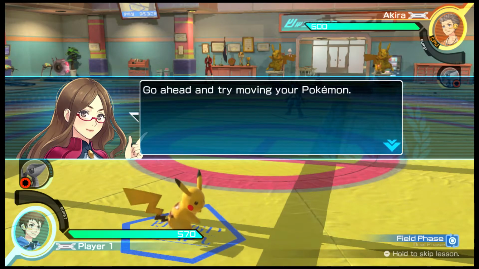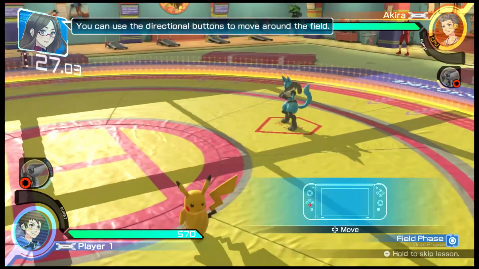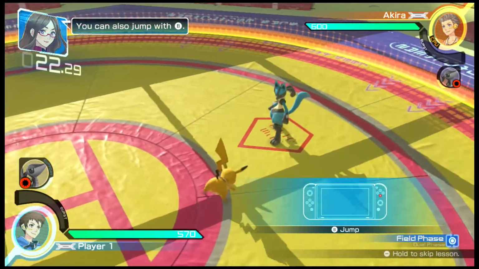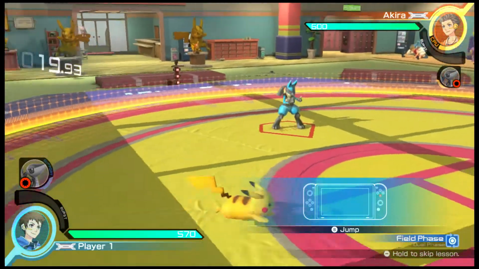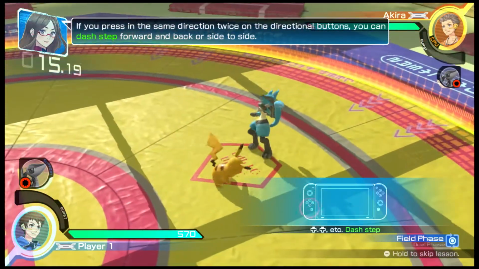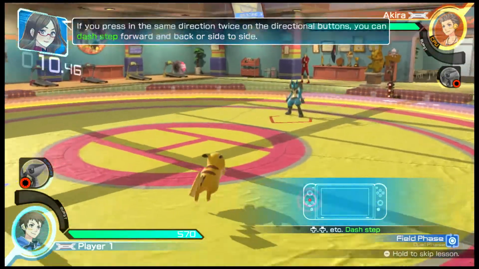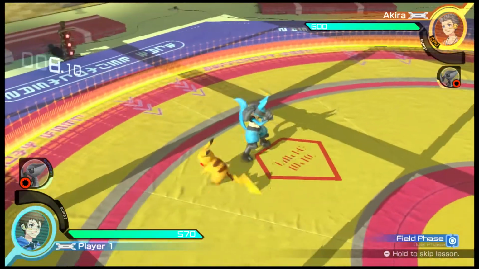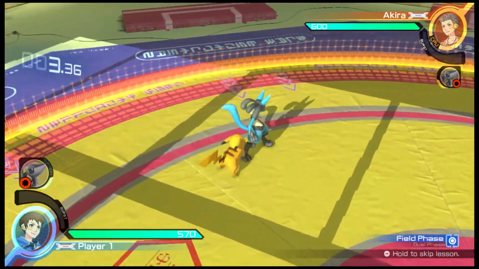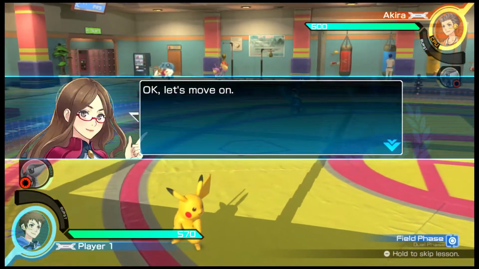Go ahead and try moving your Pokémon! You can use the directional buttons to move around the field. You can also jump with the B button. If you press the same direction twice on the directional buttons, you can dash step forward and back or side to side. Okay, let's move on!